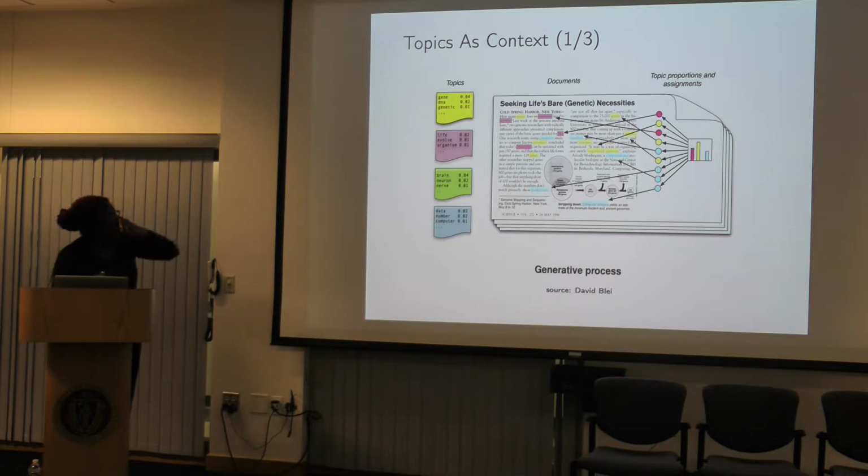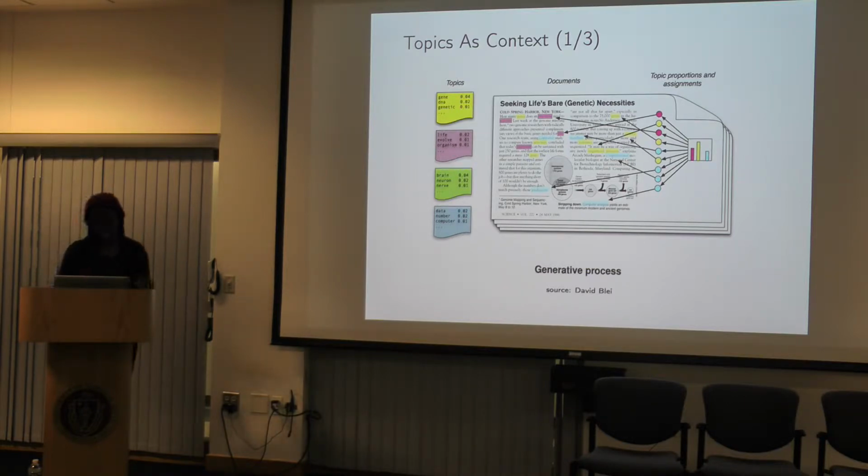Then, given your document, you generate each word by first generating the topic proportion, so the amount with which the document deals with each of those topics. And from those topic proportions, which is the histogram on the right side there, you draw a topic assignment for each of the words in the document. So you will say, okay, for this first word, "cold," let me draw that from this topic. Once you have the topic assignment, you generate the word from the topic, because the topic, remember, is a distribution over words. So that's how the document came about.